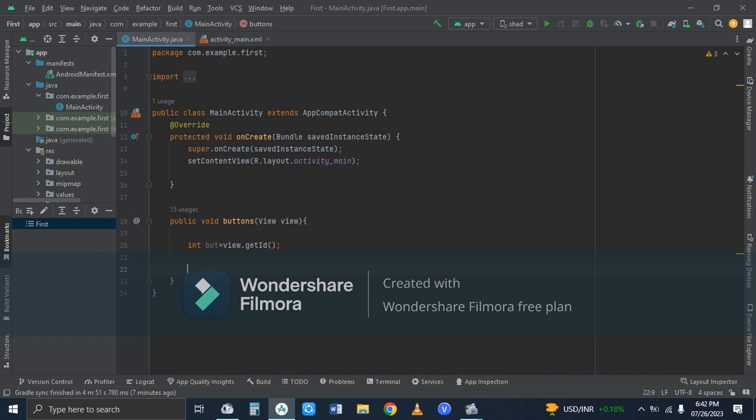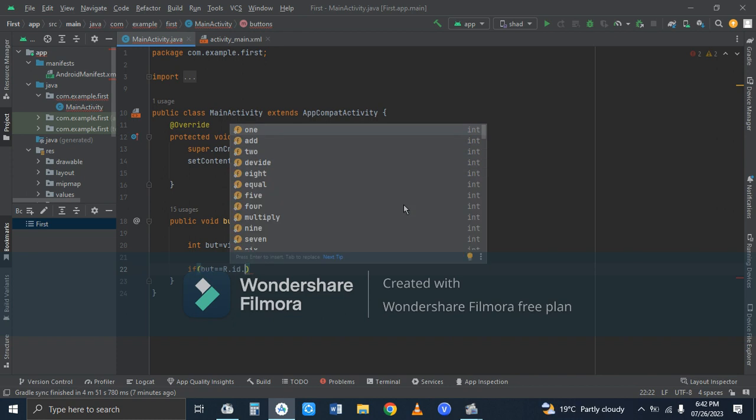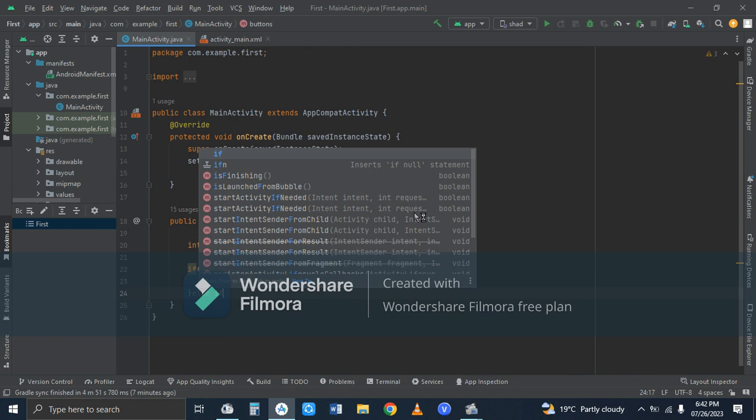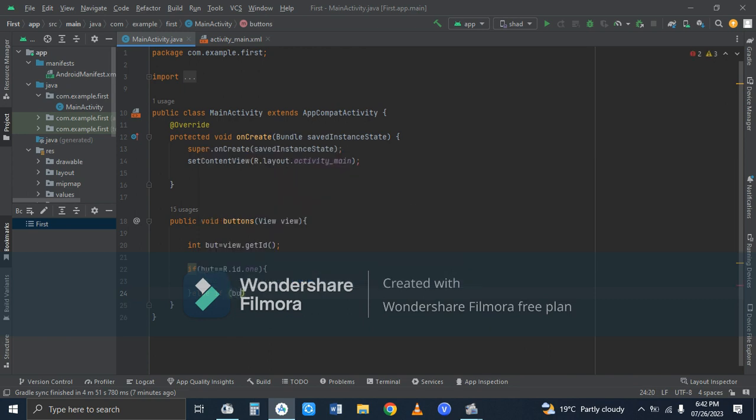So we're going to say if but is equal to R.id.1, else if but is equal to R.id.2. So we're going to do this for the rest of the patterns.